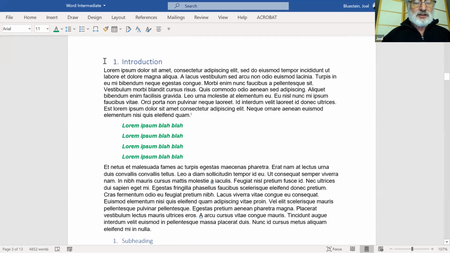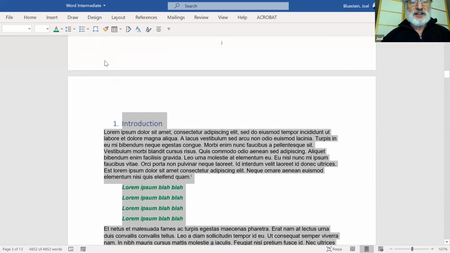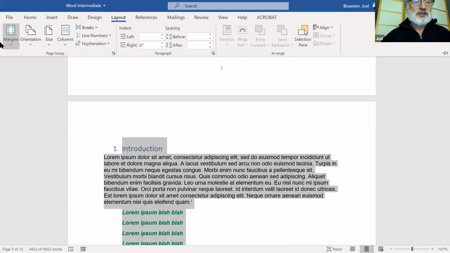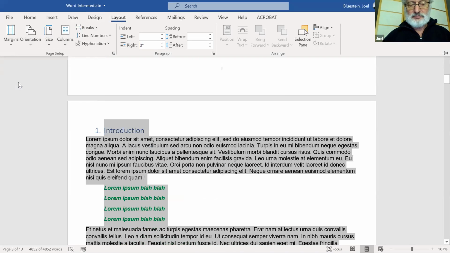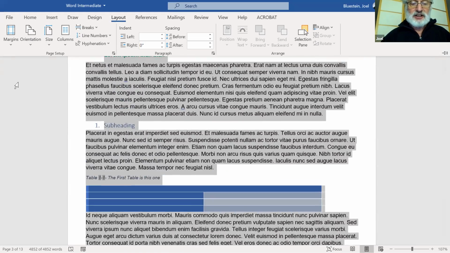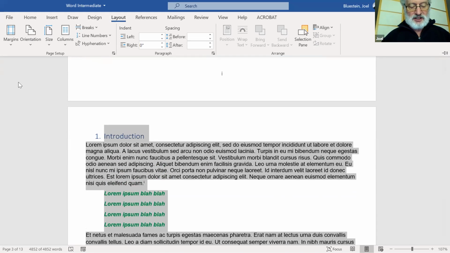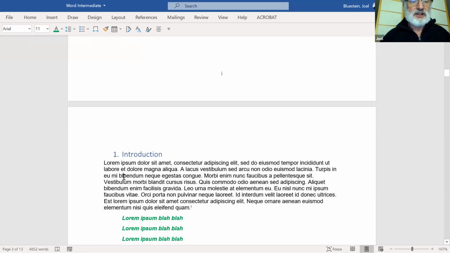Well, the other thing, you can select the entire document by doing Control A. So I did Control A, I've selected the entire document. I could go up here to the margin and I could make the whole document have narrower margins. That's a little narrow really, but anyway, of course, that's also going to change how the pages run now because there's more per page, but the table of contents would automatically pick that up. So I can do that. Again, you have to select and then make the change. So I could change it there if I want to do the whole document or part of the document.